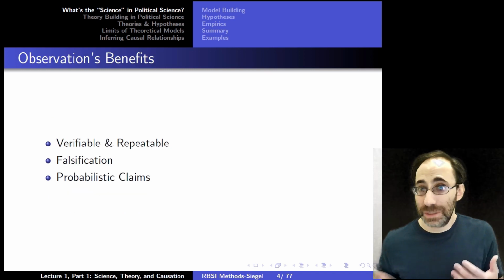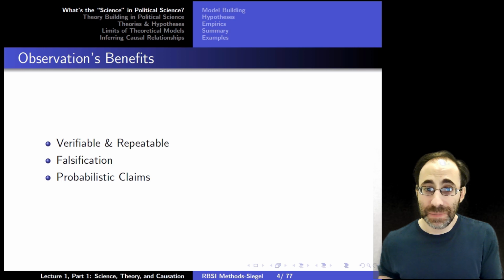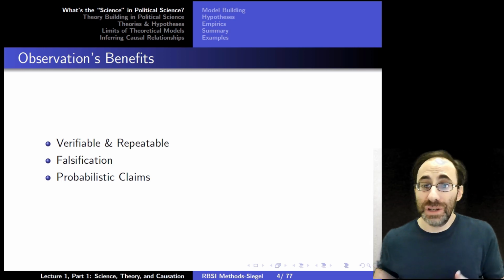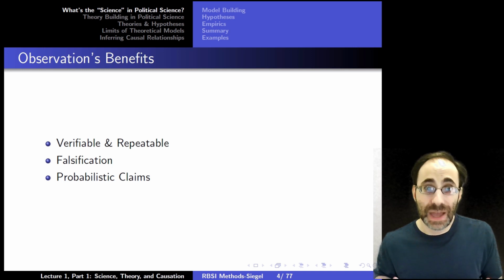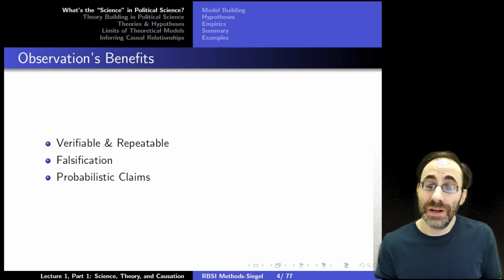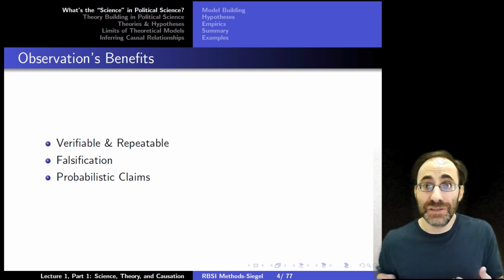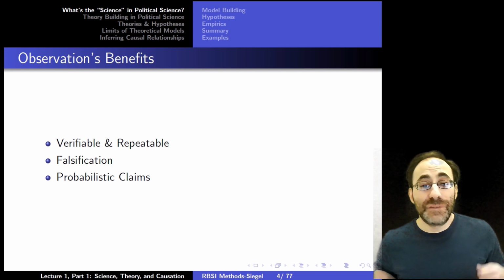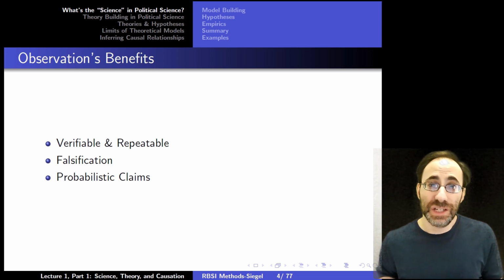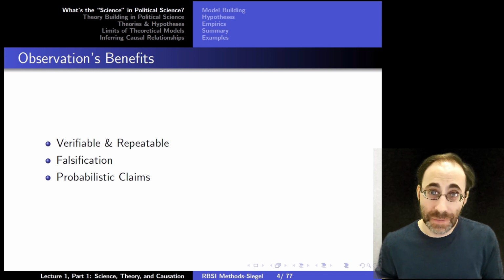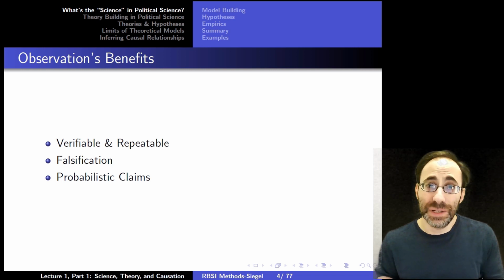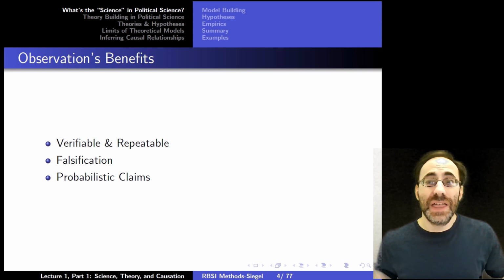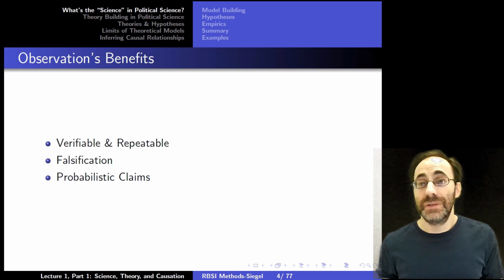Whereas if I run an experiment and I take data on that experiment and I tell you exactly how I did the experiment, you could, in theory, repeat my experiment and get either the same or different results, right? So you can verify if my experiment does in fact produce the results that I claim. So that's important. Falsification is important. Falsification is the ability to tell me I am wrong. That is vital. Science runs completely on producing ideas and theories that you then knock down, right?